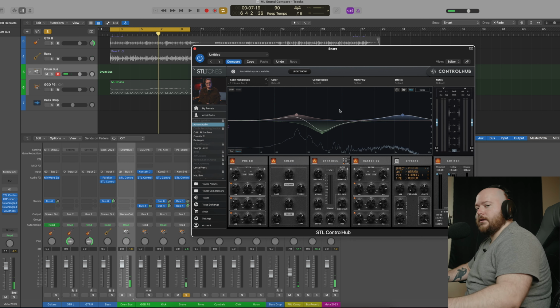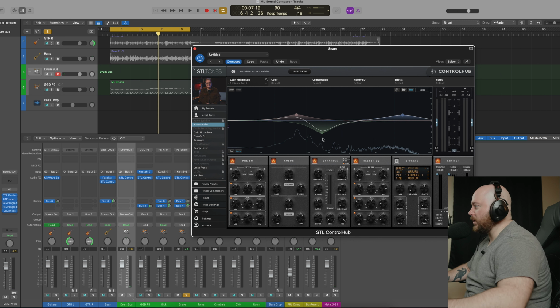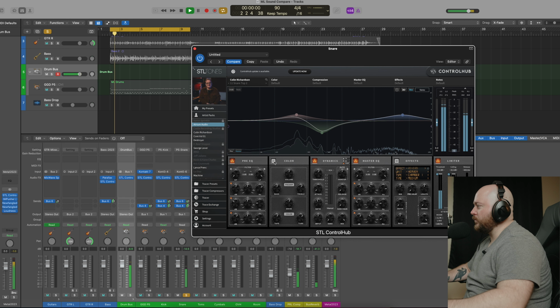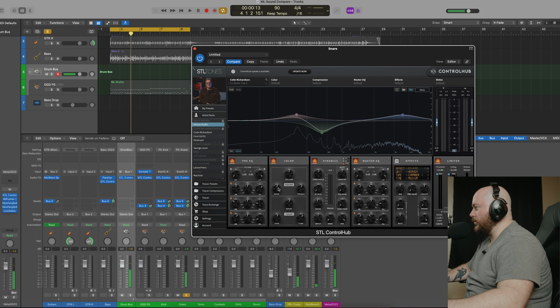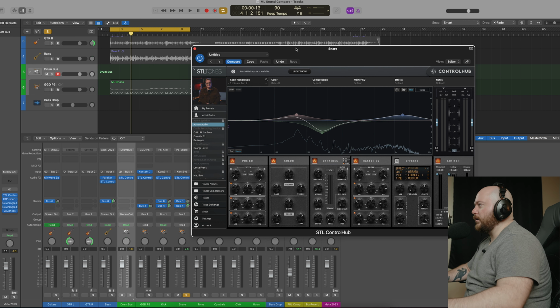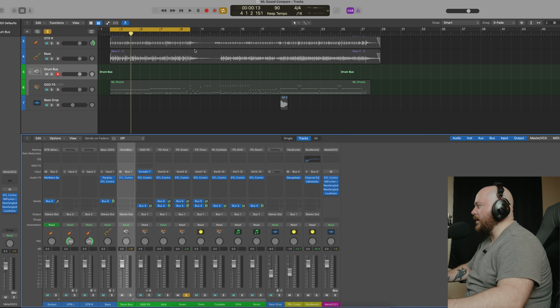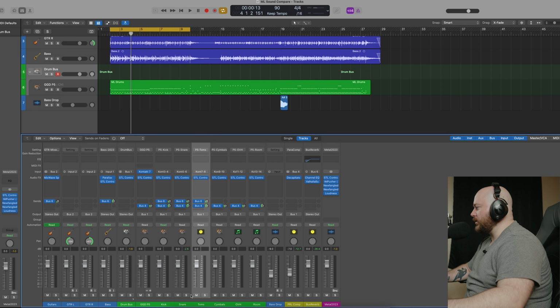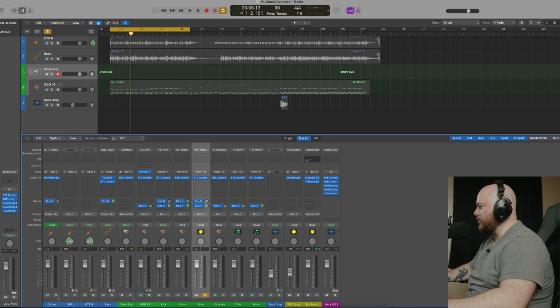But yeah, you can really tell the difference that the Control Hub is making. Again, we are using the color section quite a bit here. Big treble boost, good size bass boost, and then all this is cranked pretty much as well. But yeah, that's snare. Kind of took me a minute, but I think it sounds great. And it's a little more unique than some of the stuff you're probably more used to hearing in metal songs. So it's really cool that they included Matt's signature snare in the plugin.